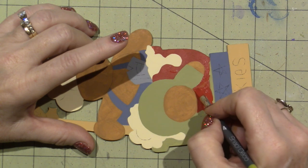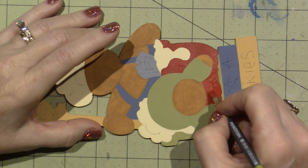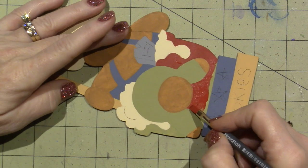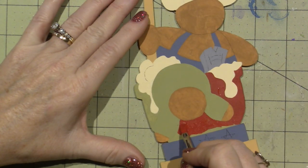So therapeutic. I tend to paint in the quiet a lot too. I don't even put the TV on. A lot of times I do that. So hopefully I'm giving you guys some good pointers.